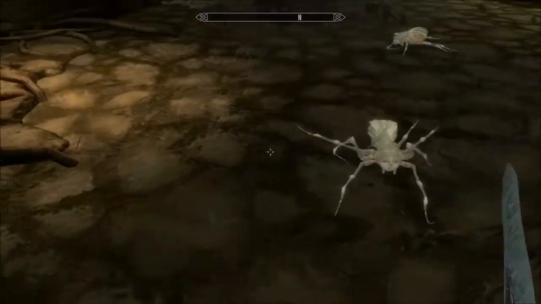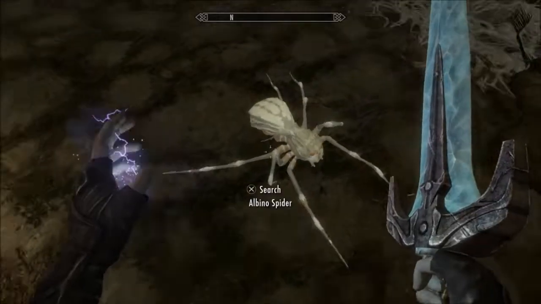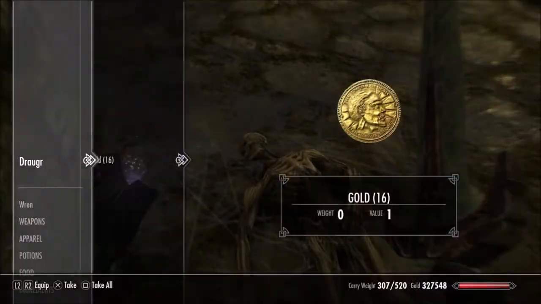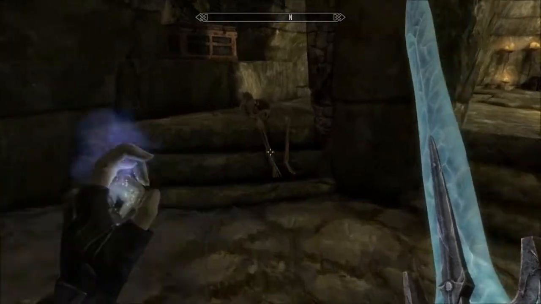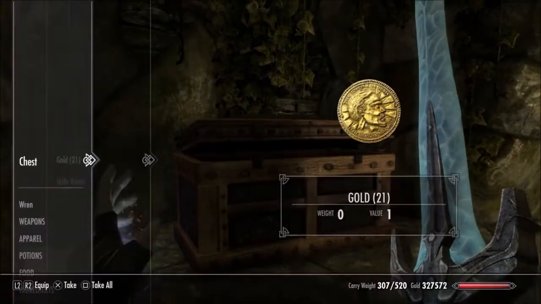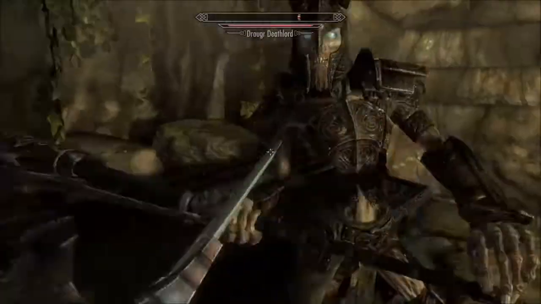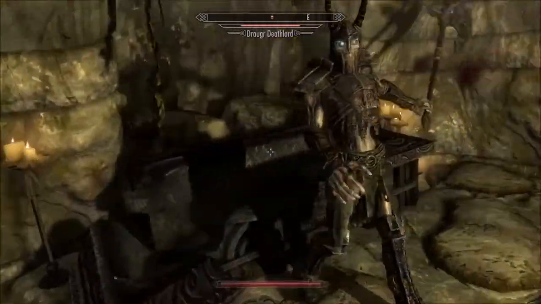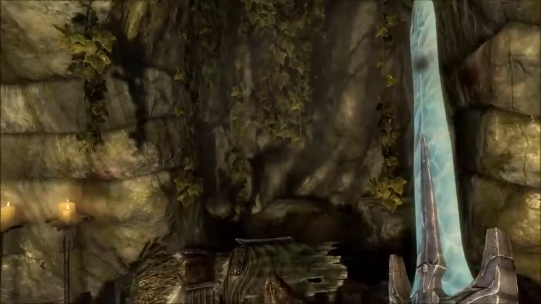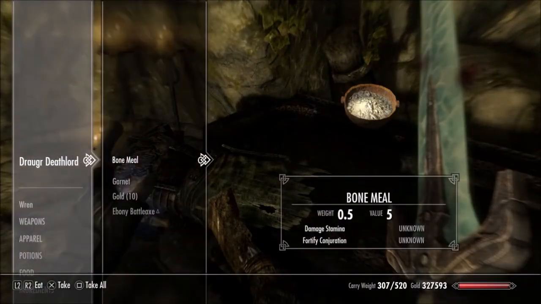Oh, hey, little fella. Really strange. Draugr in here, too. Oh, nice couple of chests. Oh, hey, I didn't see you. Oh, pardon me. Just passing through. Didn't mean to wake you up, dude. Sorry about that. I'll just be leaving.